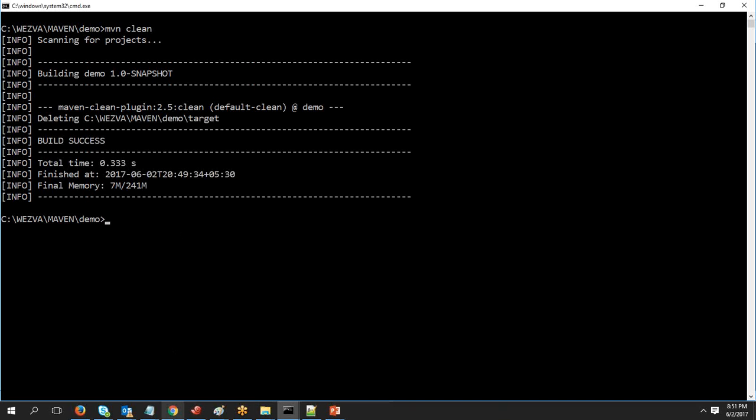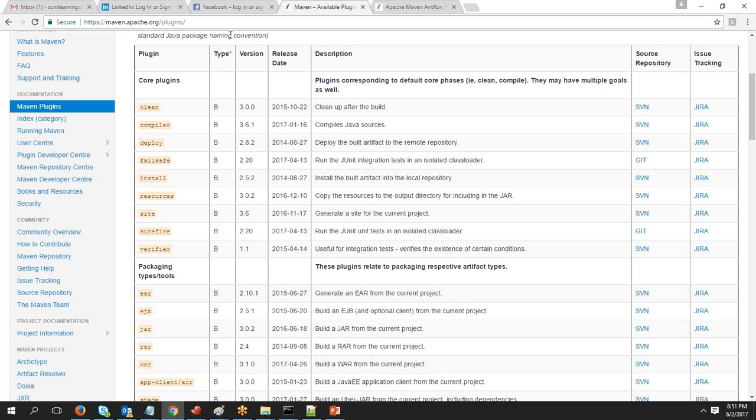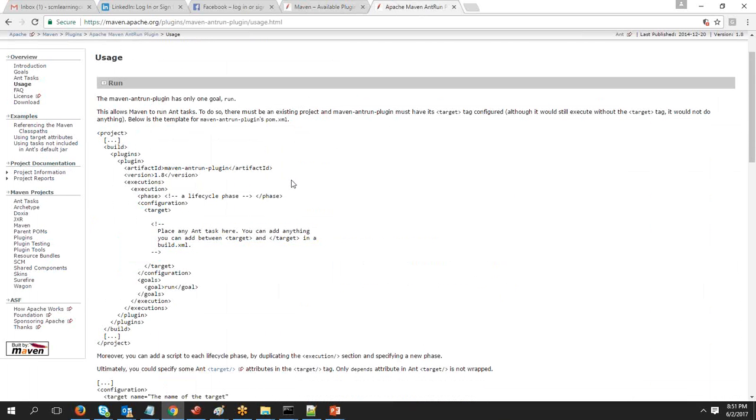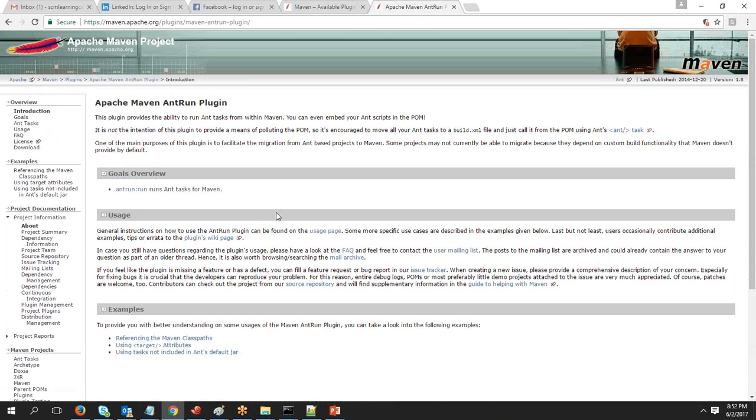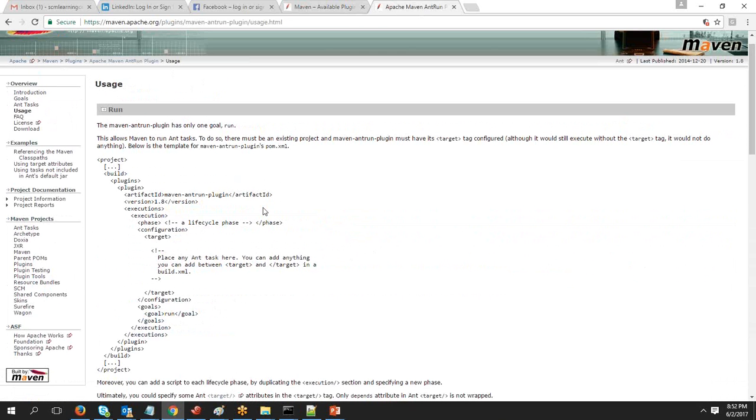Okay. Now, since you're curious, go to this particular plugin page and you will see all the plugins that are available. And if you go to the home page of the plugin, you will see all the examples, different kinds of syntax that you can call. So suppose now, instead of calling a task called echo, you want to directly call an ant file, because even ant is a build tool, and for ant also you will have to specify a configuration file. So what you can do is use this to give different kinds of values that you want, specifically based on what kind of target you're going to use.